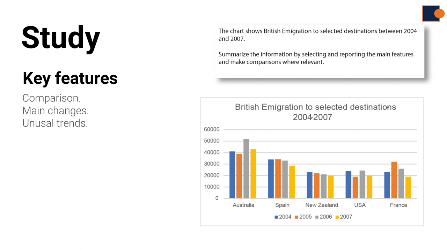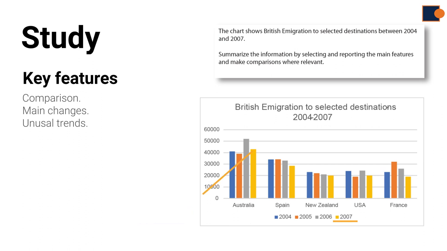In the bar chart, always look for the highest and lowest. But in our case, we have differences in terms of numbers and time periods. So it's a good idea to consider the difference in the beginning period and then the end period. At the start of the period, Australia shows the highest emigrated country compared to the rest of the countries. Surprisingly, this is also the case in the end period, 2007.